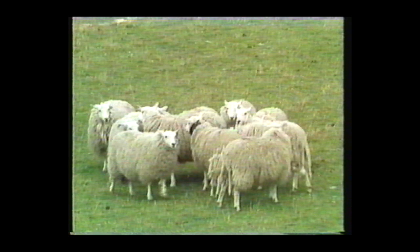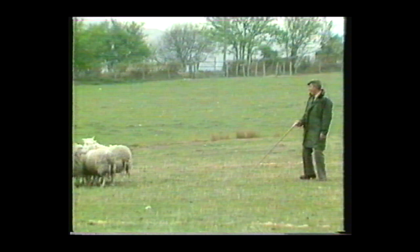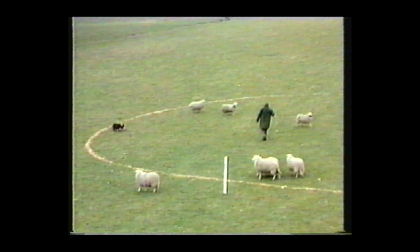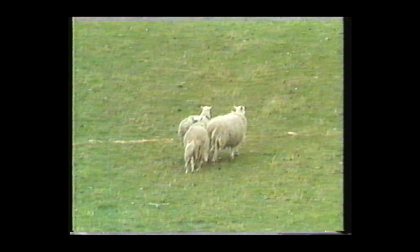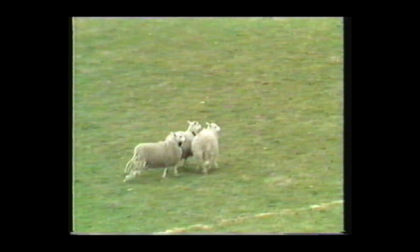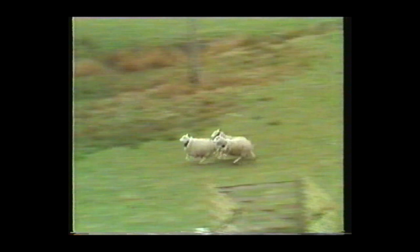Cool, calm — even when things are not going right. Keeps moving the stickers around to try and shake them up. It can be so frustrating. There — we've got them! Well done, come through Queenie, take them out, push them away. Watch that they don't break back to the packet. He's got the shed, almost on time — two minutes left and he could get the pen. He's got full marks for a clean shed, and worthily so.